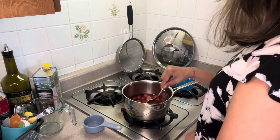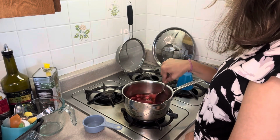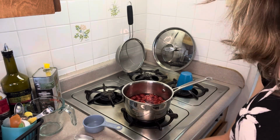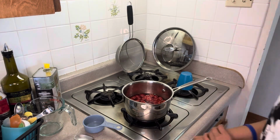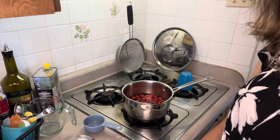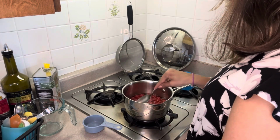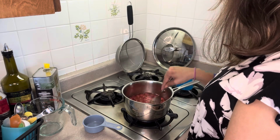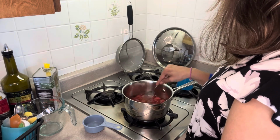I just started stirring it, and then eventually I'm going to kind of just try to chop at it a little bit, but you don't have to. It recommends using the back of your spatula after the 20 minutes to mash any visible chunks of raspberries and any impurity that appears on the surface. While the mixture boils, we're going to strain it, which you will see in a minute.